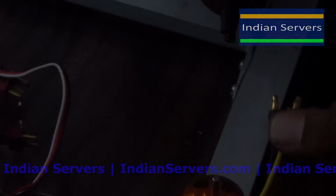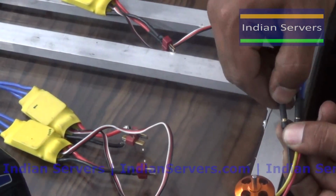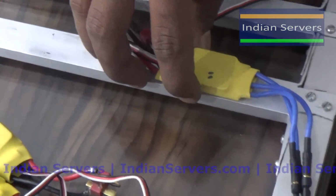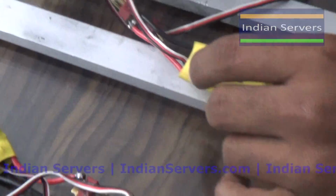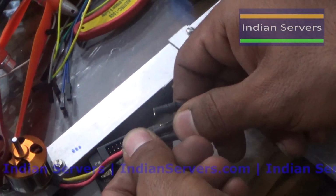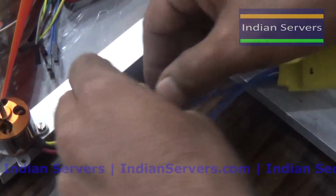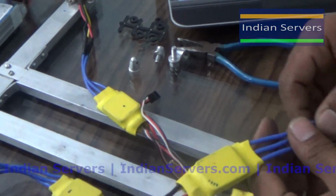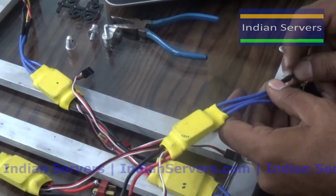Now I am going to connect the second motor. There is no polarity between the ESC and the motor. You can connect in any direction, but to change the direction of the motor we have to change the connections. After connecting the ESCs, we are going to calibrate these 4 motors with these ESCs. Calibrating is nothing but telling the motors the minimum and maximum positions of the speed.